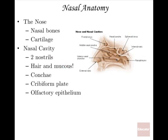When we look at nasal anatomy, this main structure of the body that's involved with smelling, of course, there's the nose. That's the most obvious part. It's made up of skin, cartilage, a little bit of fat in there. You also have some bones, but this part here that I'm touching is cartilage. It's soft bone. The only bony part of the nose itself is up here at the bridge. These are the two nasal bones. They have a lot to do with the little arch, the bridge of your nose. If you do break your nose, you tend to break this part up here, the nasal bones.